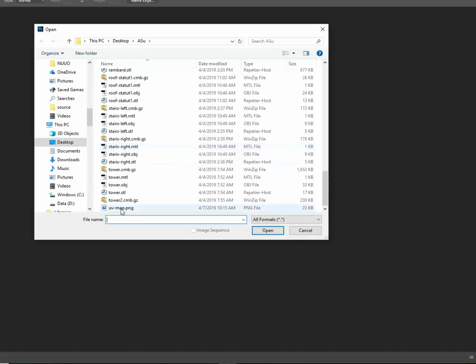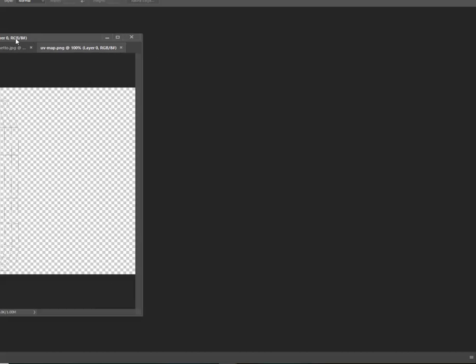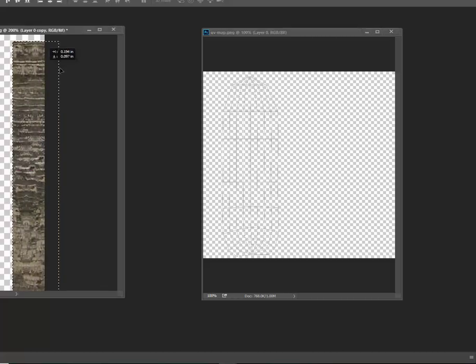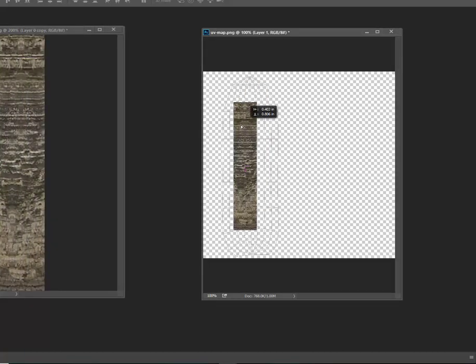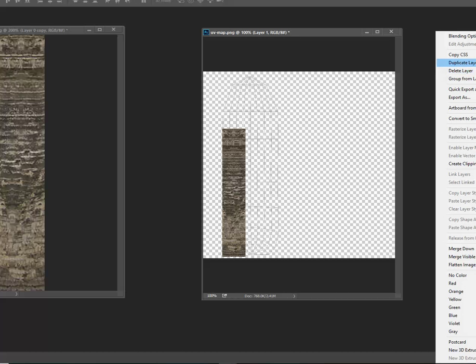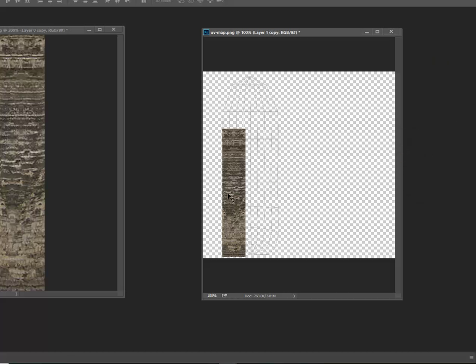So now you have your UV map right here, so you can grab your tree texture, which I do have right here, and put it right there. So if it's too small, like right here, you can actually duplicate it a couple times, and that's why we maybe had that stretch. So I'll duplicate a couple times right here, and then you make it seamless.